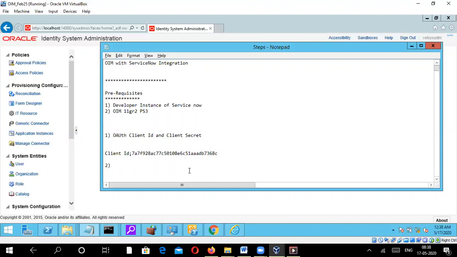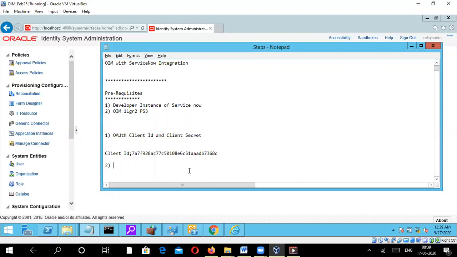I just copied the client ID, and of course, the client secret is a password field, so it's now hidden, not plain text. I've just copied it, and I've noted it down in my memory. I'm going to type the same thing when I do this for the IT resource.